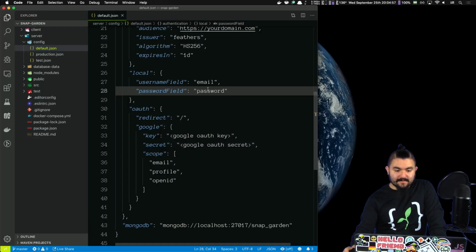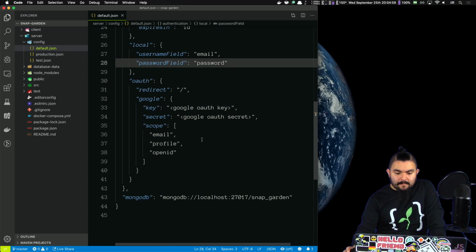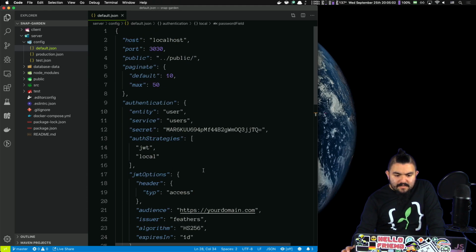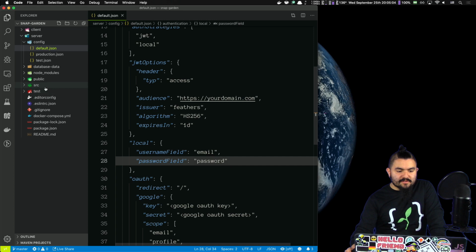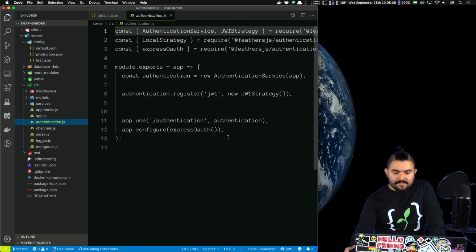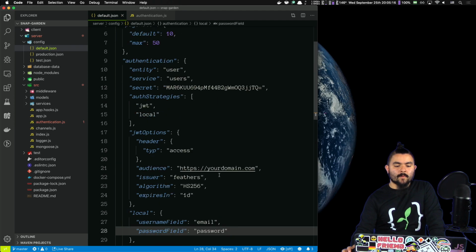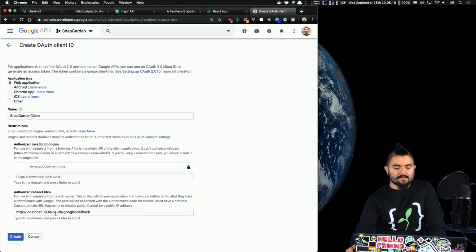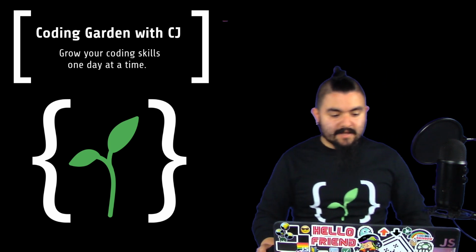So if I look at my backend, we should see, I guess that's just the default. If I look in the source and I look at authentication, yeah, it doesn't have it there either. So I just know that by default, that's going to be the callback URL. So oauth/google/callback. Cool. All right, I'm going to click create, and that's probably when the API key will pop up. There it is. So I have my OAuth client ID and my OAuth secret. Cool.